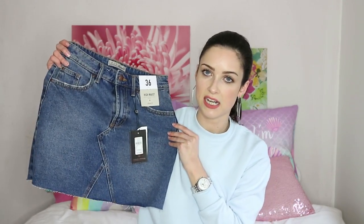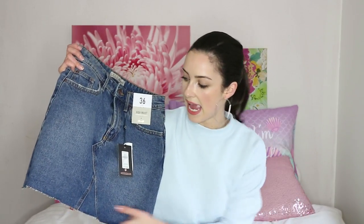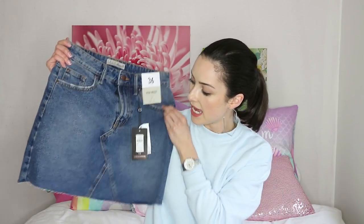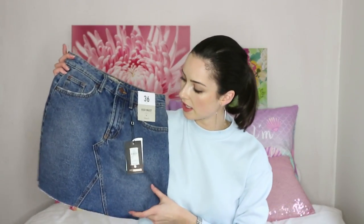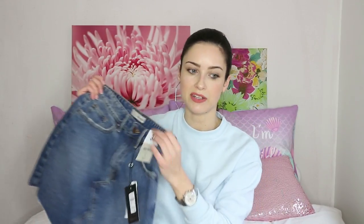This was €11 and I just thought it was really nice. I got it in a size 8 — it's actually a high waisted skirt so it comes right up here, which I really like. It's a little bit short but it'll only be worn during summer or on holidays so it'll be perfect for the sun. I love the detail where it looks like a pair of jeans has been made into a skirt, and I love the mid-wash denim colour. Only €11 — fabulous.